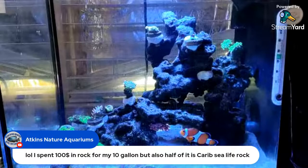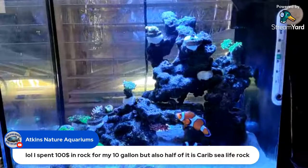Yeah, see, the rock. I always tell people, besides the tank and the light, the rock is going to be your next biggest purchase of the tank.